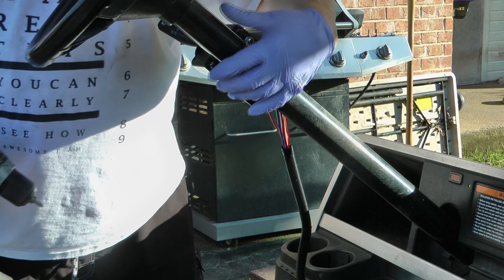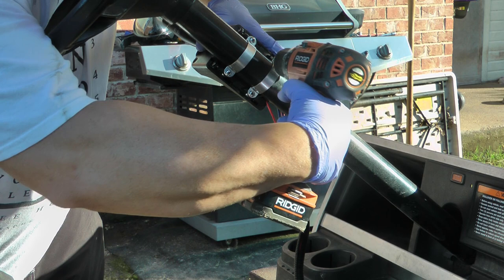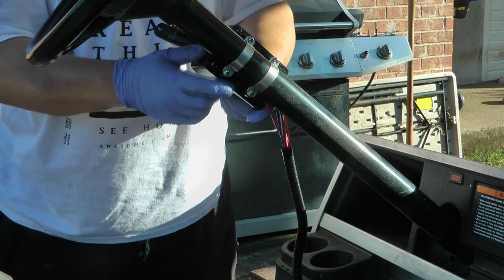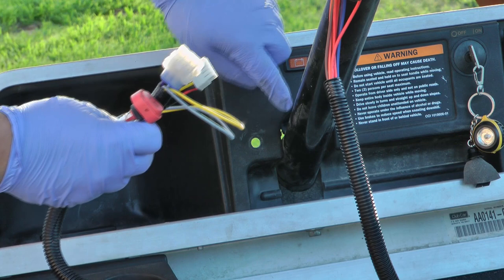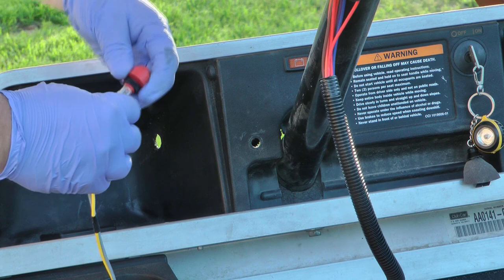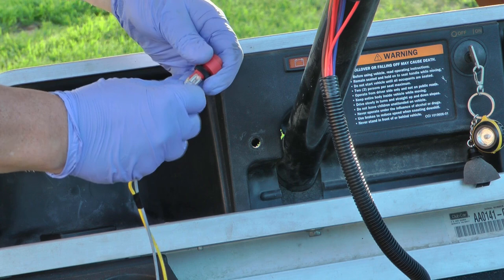This may end up moving, so I'm not going to put the cover on and have to take it off later. You can just loosen those screws a little bit and move it wherever you want it to go. You need to get the wires through, so you'll probably need to cut some slits in the plastic to move it out of the way. Your switch has the yellow on the middle post and the silver on the top or bottom post — I'm going to remove that switch so there's less to force through there.